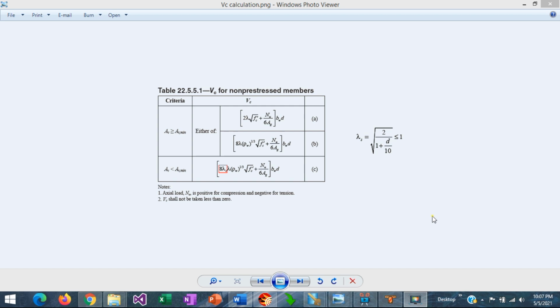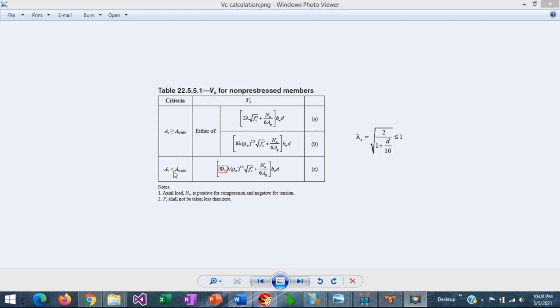Now the calculation of the concrete shear strength per ACI 318-19 is more involved than in previous editions of the ACI 318. The calculation now depends on both the shear reinforcement and the flexural reinforcement as well, so it's more complicated to calculate. For example, for Av, which is the area of steel in shear, larger than the minimum, these formulas apply. Option A is basically the same formula used in previous editions of the ACI 318.